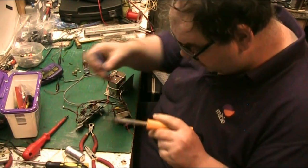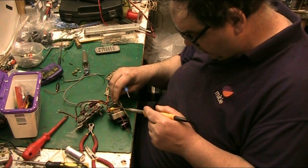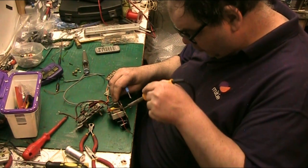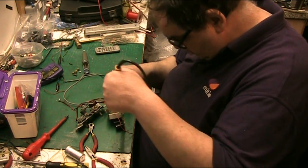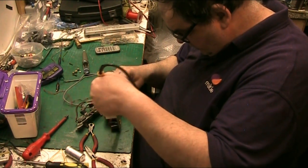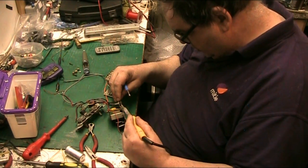Looking at the circuit, it ranges. It can be anything from 100 upwards. So they weren't really that particular. But this one's reading well above what it should.